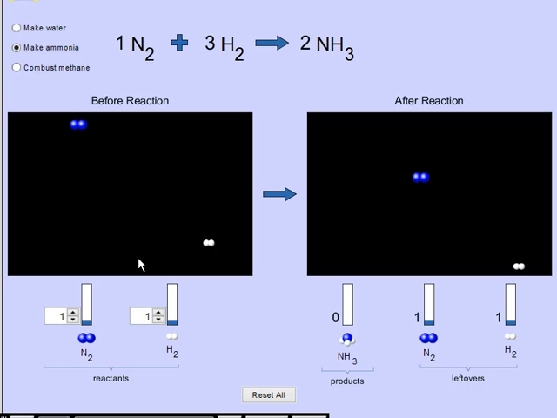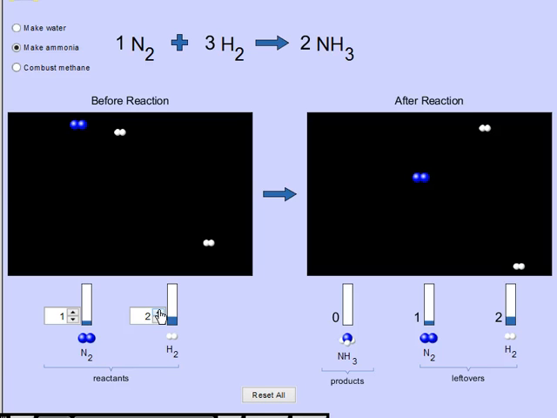There's clearly a deficit of hydrogen. There's not enough hydrogen. So, according to the balanced equation, I need 3 molecules. I've just supplied 1 molecule. Even if I increase it to 2 molecules, nothing's going to happen. Yeah, let's see. There you go. As we have understood earlier, nothing's going to happen. So I need exactly 3 molecules of hydrogen for it to react.